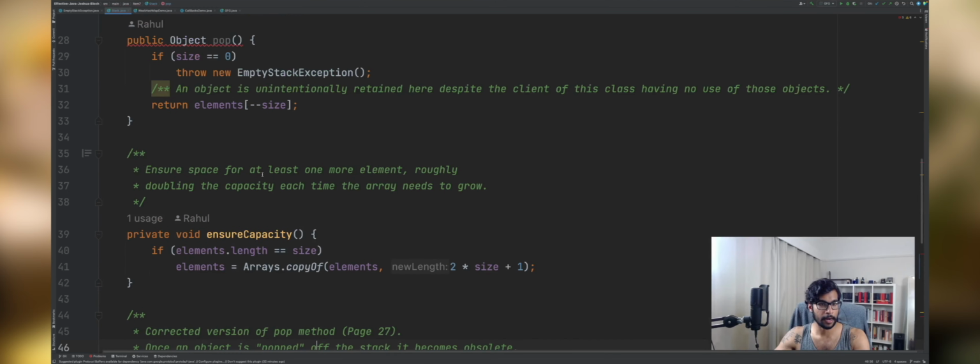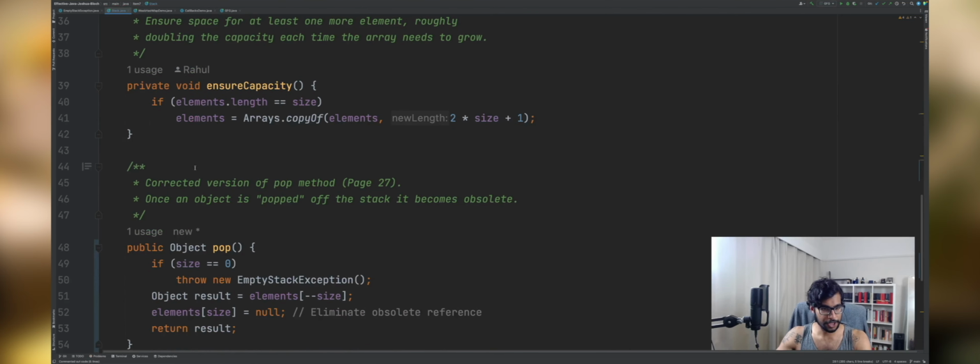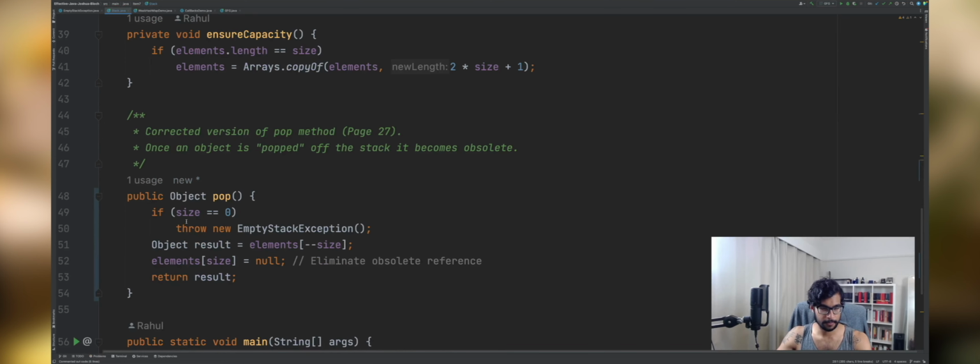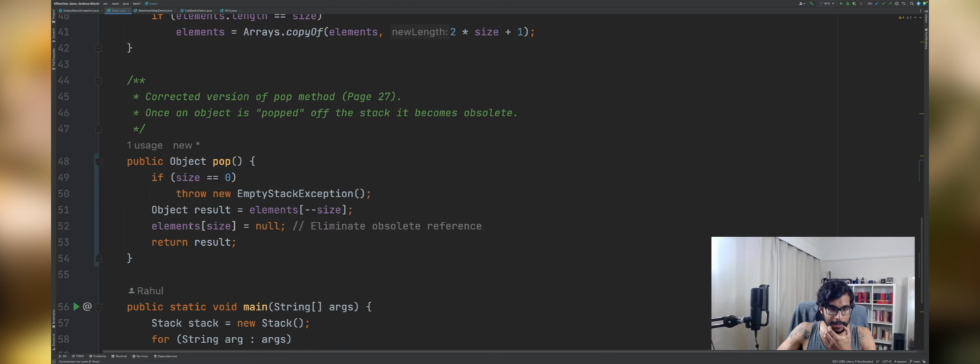I'm going to comment out the wrong way. It would still check if the stack is empty, since the stack can't be empty. Then we assign the value to a new variable we're going to create called result.